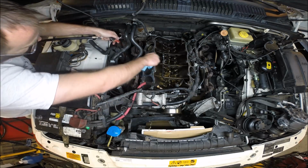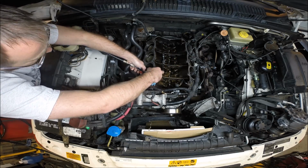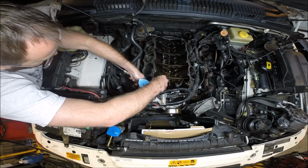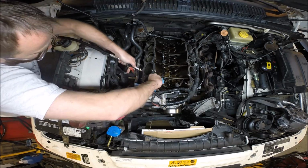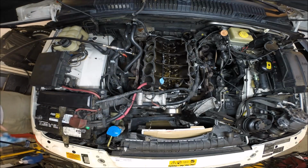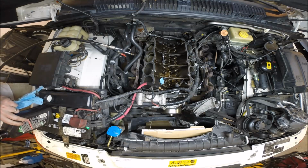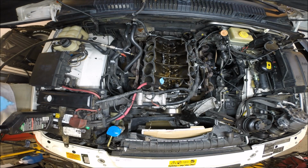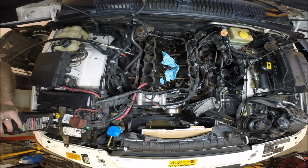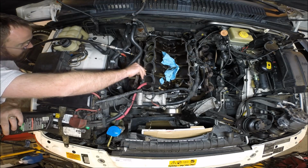And look at that, there's sludge in there on all 10 of them. Then what I'm going to do is take some fresh motor oil and coat the head bolt. So I'm just going to dip this head bolt in some motor oil here. This is one of the old ones I took out. I'm going to keep the new ones as perfect as possible. Make sure this head bolt is clean and oiled. And then, for example, in this hole, we're just going to thread it in there.